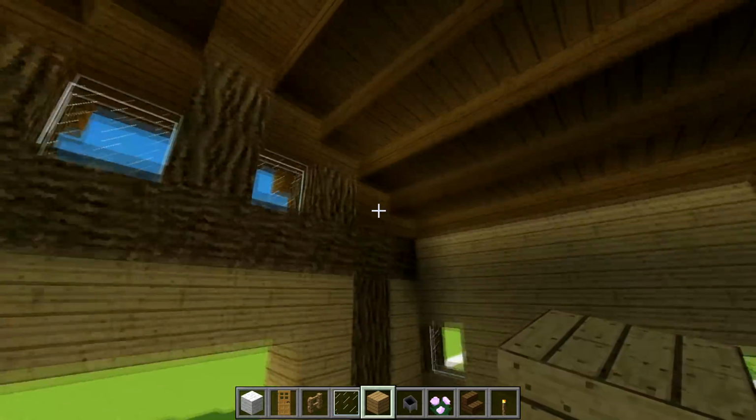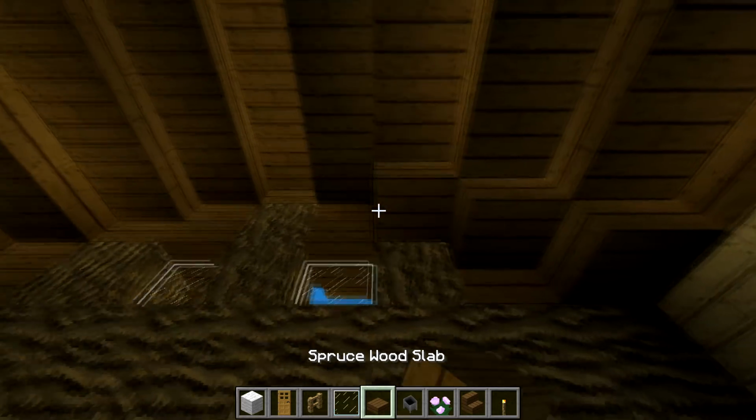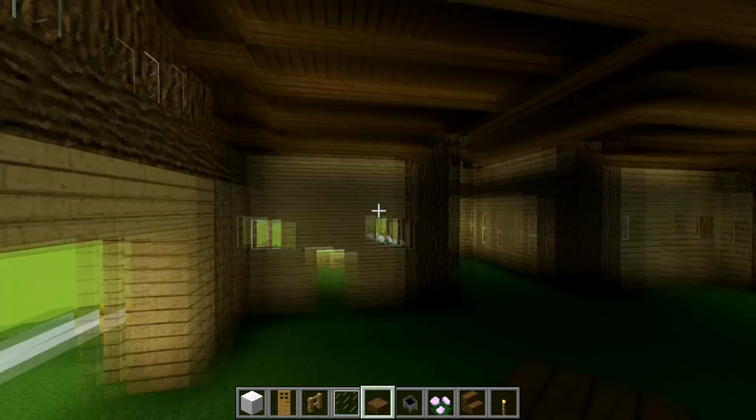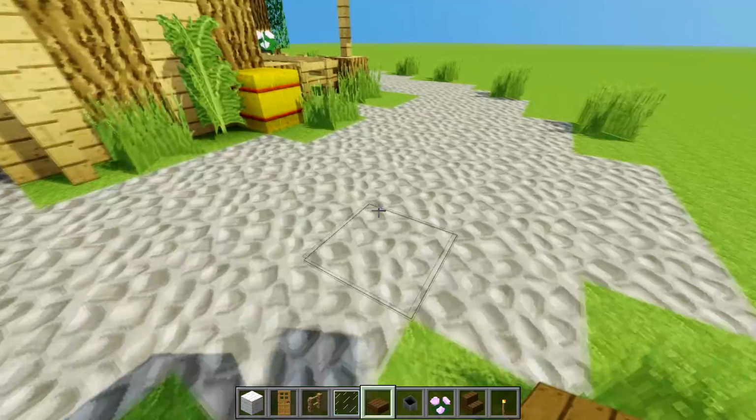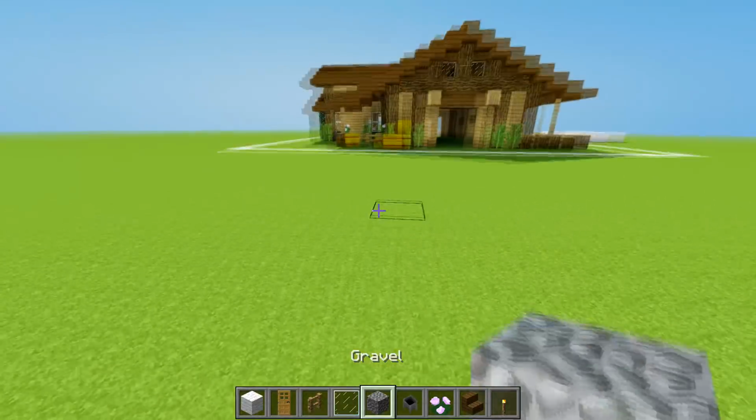I kind of like things symmetrical. I just think it looks a little bit more pleasing. So yeah, we've got those in there. And yeah, we've got this path. I've just used gravel for digging the path.